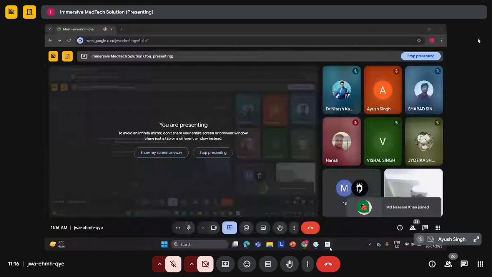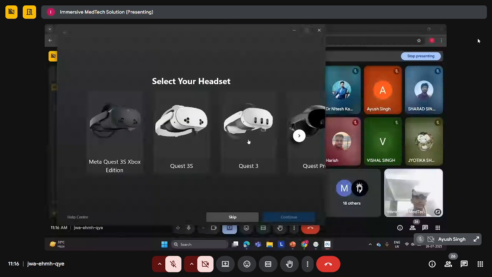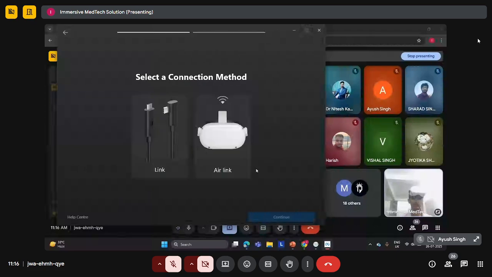Let's use the device. Whenever we select the device, whatever headset we have, we just click on it, click continue, and then we need to select the method. There are two methods: either we connect the desktop system over a cable network using Air Link, or we use a link cable, which is a different device while we are operating the software.